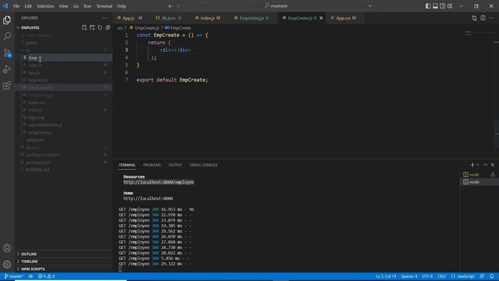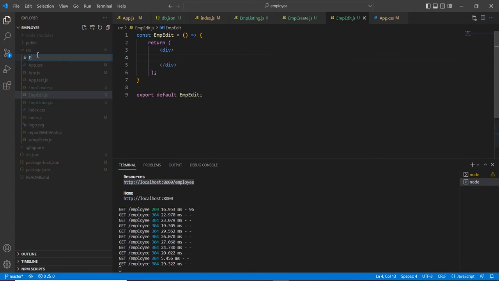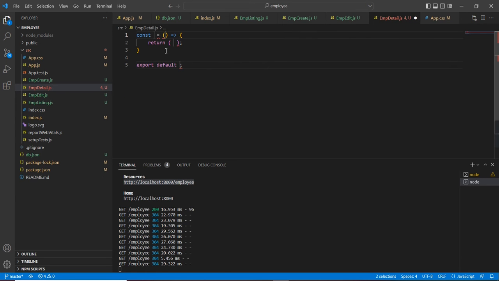The next one is for edit, and the final one is for details. Okay, we have created all of our components.